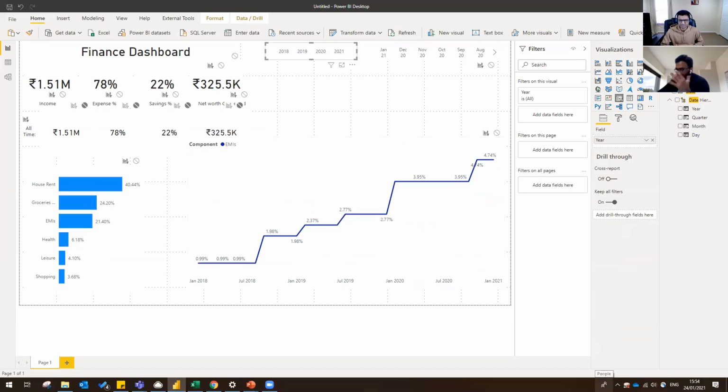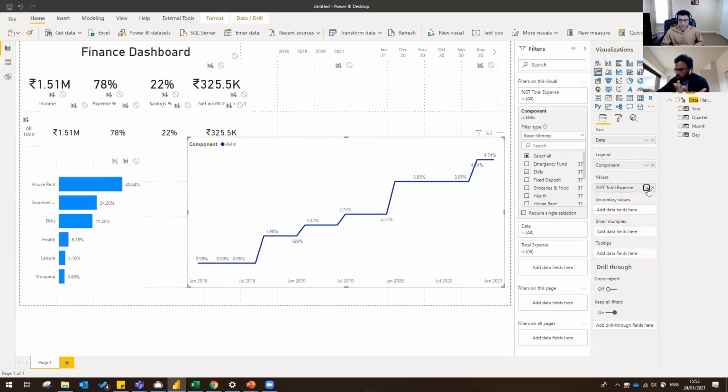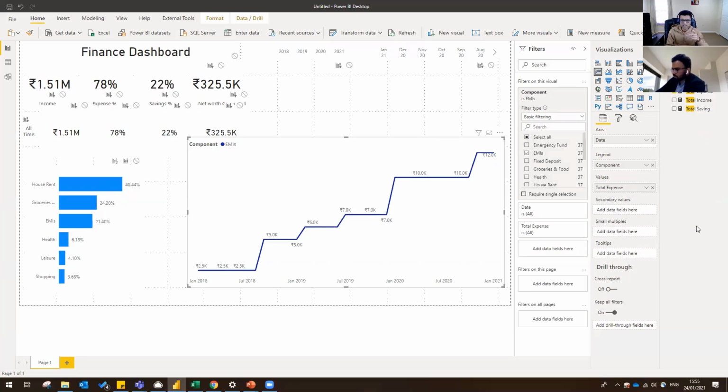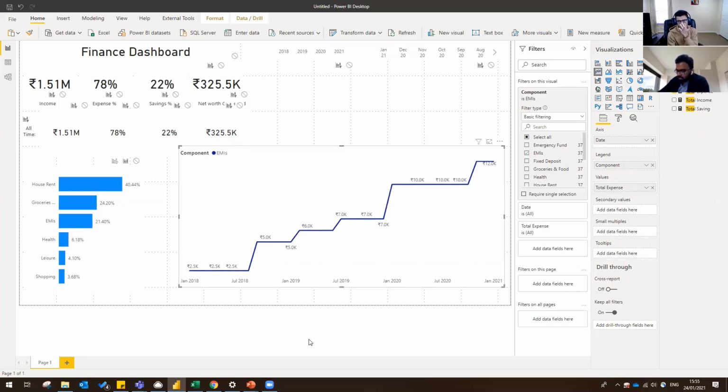This is really an eye opener if I'm looking at this. And instead of percentage, I would not put a percentage, I would just put the total values. So here, EMI is monthly recurring payments that I have? Yes. So it could be my car loan, whatever loan. It could be all your mortgages, loans, and your mobile phones probably might have taken an EMI. So it's a sum of all the EMIs. Got it. Yes, it's a sum of all the EMIs.